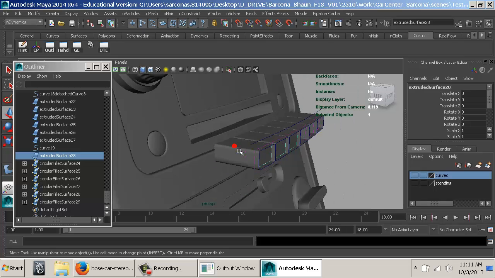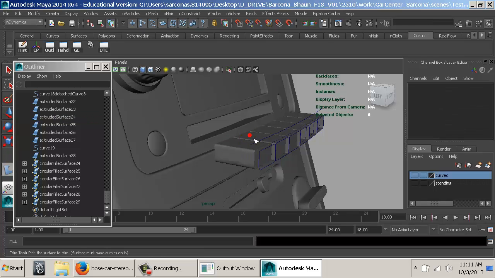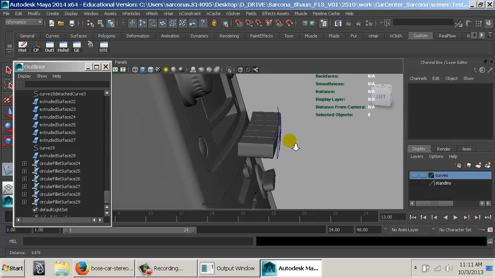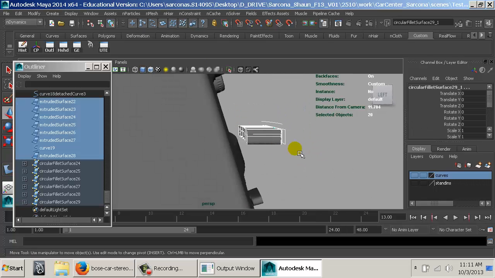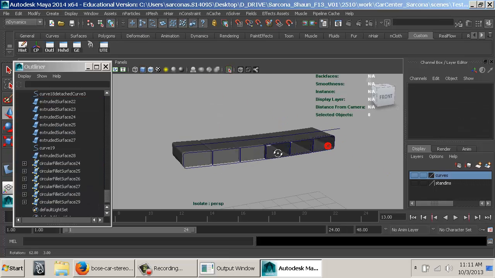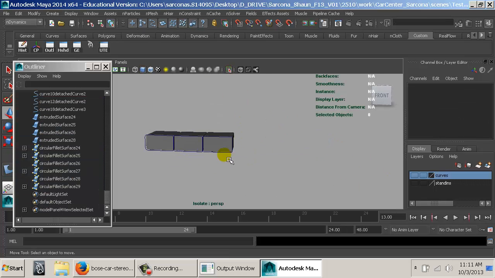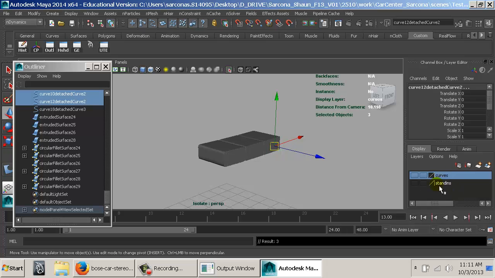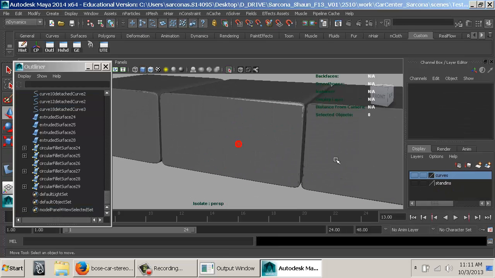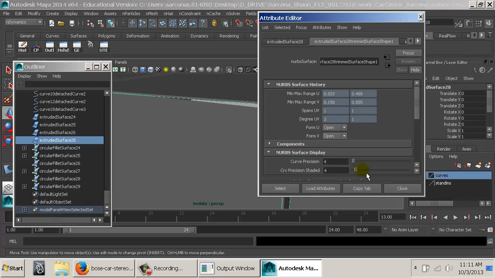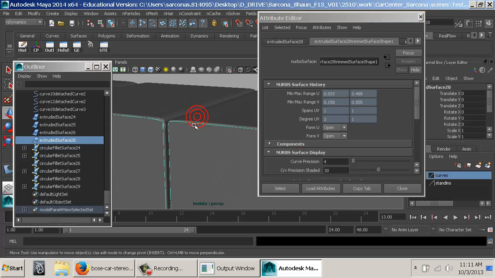Let's go and grab these guys. Trim tool, trim tool, trim tool. Let's delete the history on these. Let me go through and isolate this so I can just delete all that stuff. These curves here, the curves on our curve layer. If we get in close, you can see that yes, we do have some issues, but we should be able to correct those with our tessellation.